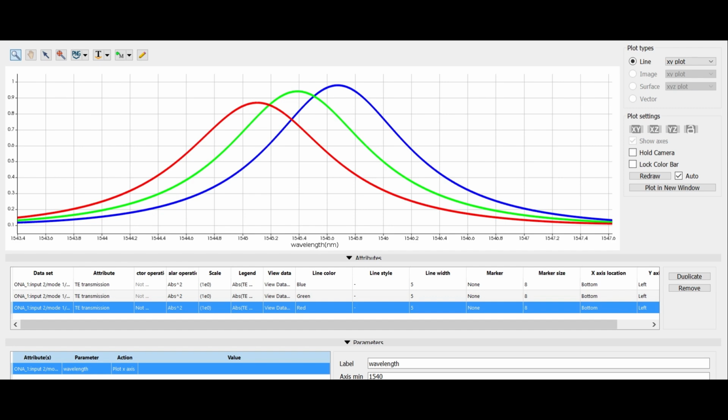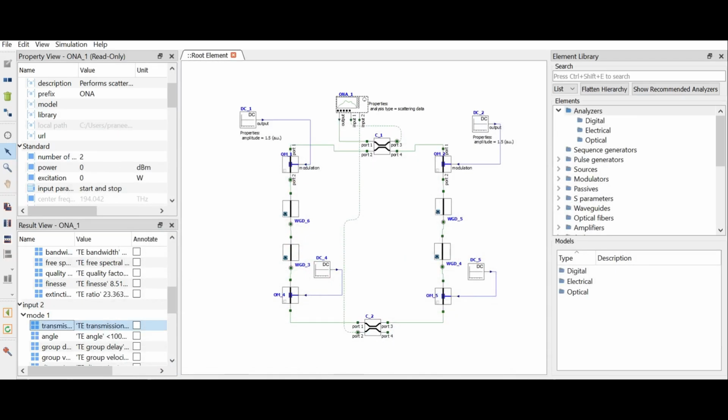Similarly, we can achieve several other logic functionalities such as NAND, OR, NOR, XOR, XNOR with this device.